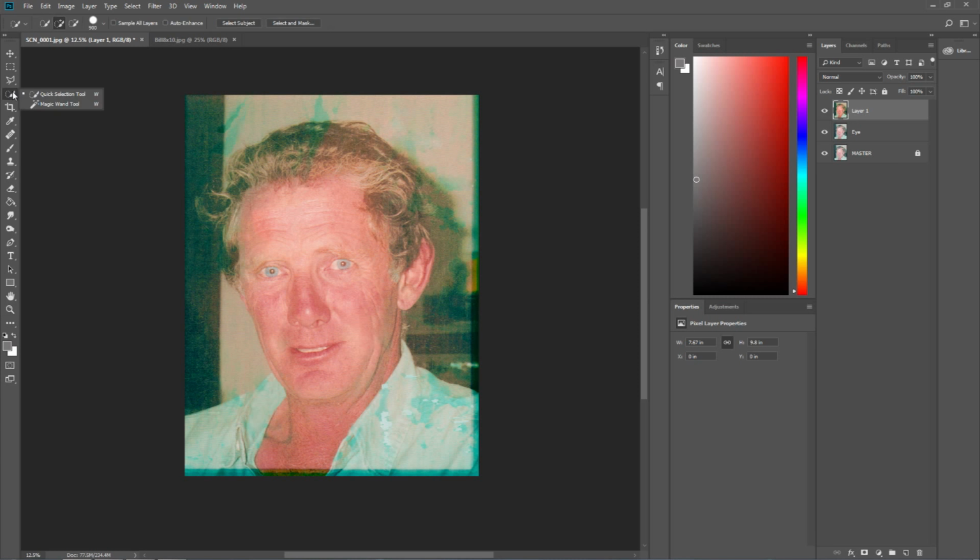Now, what I like to do is hit the selection tool, and I'll just make that smaller. I'm going to come in here and select his face and his ears. And I hold the Alt button down to deselect parts of it, so I don't want to select his hair as such. And this is one way to color correct. So it's automatically not selecting the eyes because we deleted that part, if you remember. So I've got that selected.